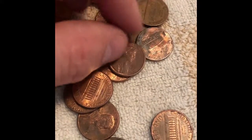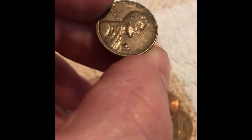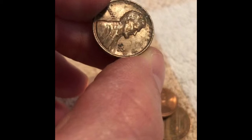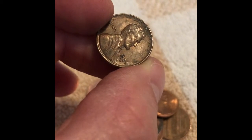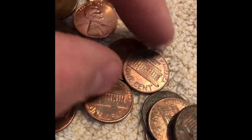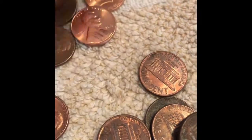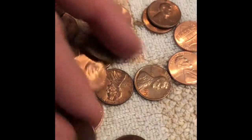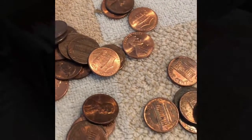Just opened roll number six and we can see a wheat penny sticking out — it looks like a 1958 D. Extremely common; we probably have a couple hundred of these, but we'll definitely add it to the pile. We kind of dump these out to spread them out a little easier. Roll number eight has a Canadian — it's 2000. No wheats in that roll, but we keep all the foreign currency we find, so that's a keeper.